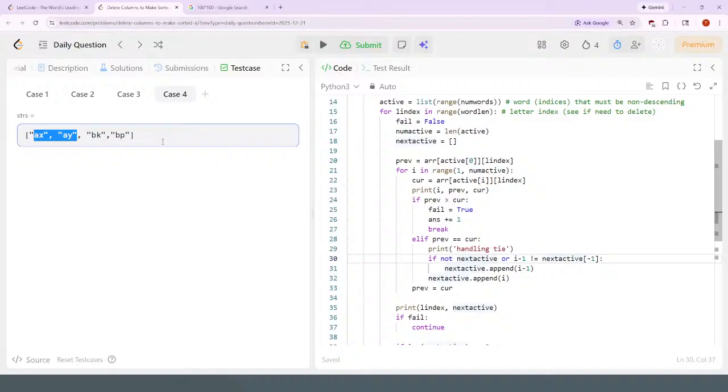AX is smaller than AY. So active, interesting.